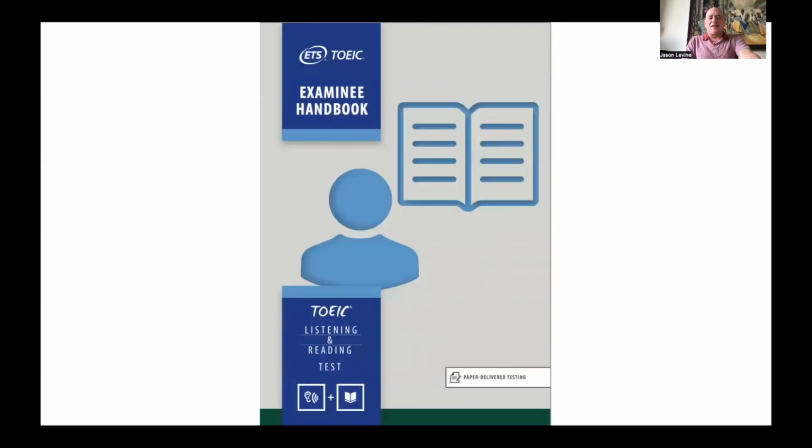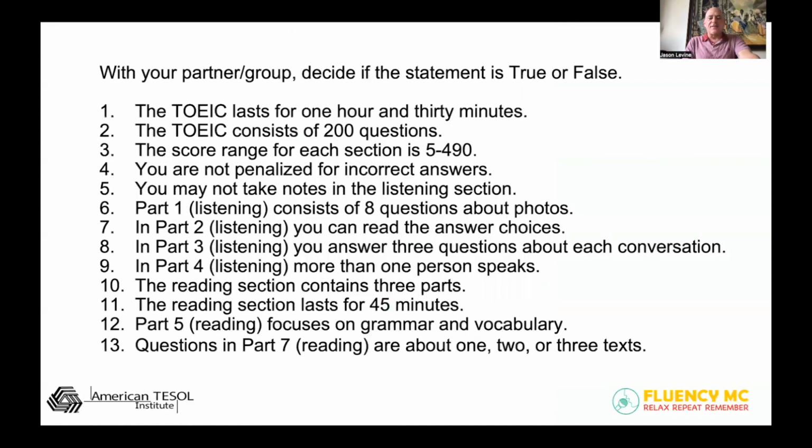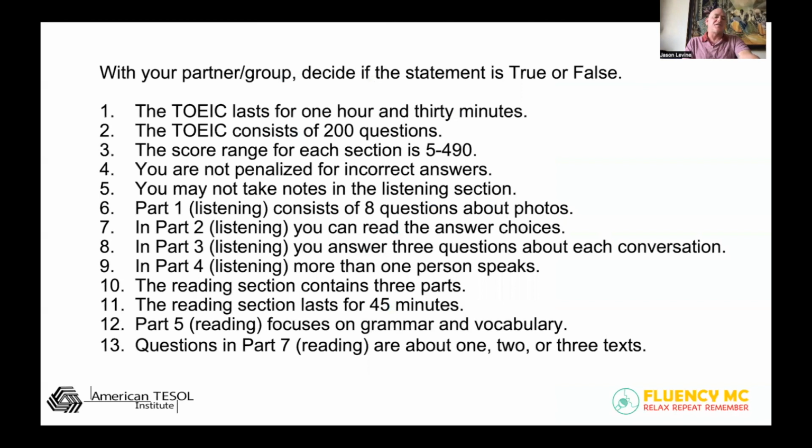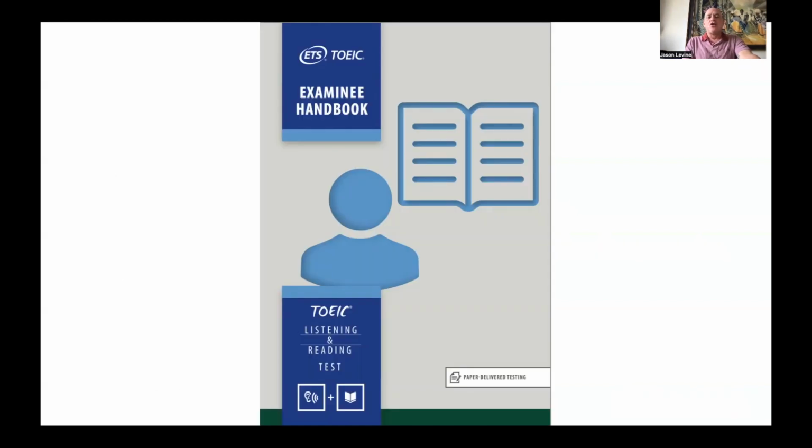So another thing is the examinee handbook or guide or whatever it is for the test. This is the one for TOEIC. This information can be found here. So another thing is you get the students to download the guide. They're free, and have students try to answer questions like these in a game and then have them look for the answers here, because as you can imagine, or maybe you've had this experience, just saying, okay, download the handbook, learn about the test, and then you launch into the English they need to improve for the test.